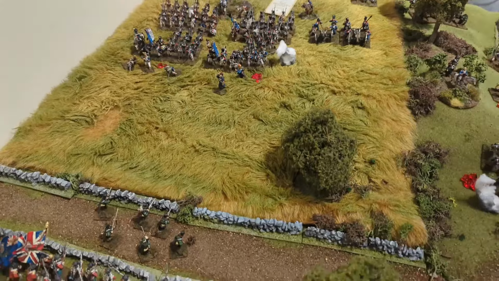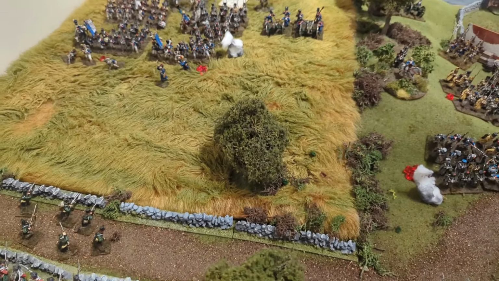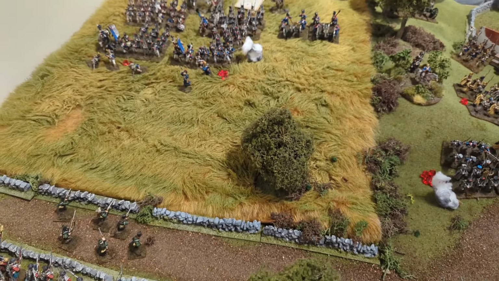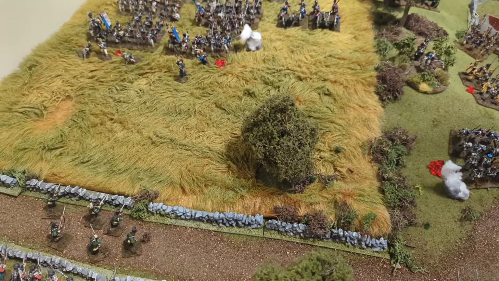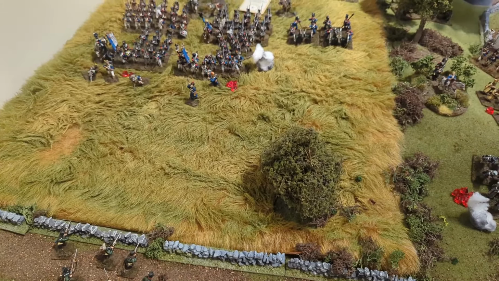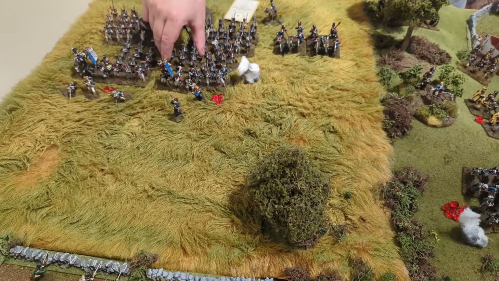Ah, skirmish fire with them. Disorder doesn't affect skirmish fire, does it? No, it doesn't affect skirmish fire. So you'll be getting 1 dice because you'll be minus, because I've got my light company. Essentially, I've got skirmishers deployed. You've got 2 dice. Going to give them a maneuver, a change formation order, and I'm going to recall skirmishers.